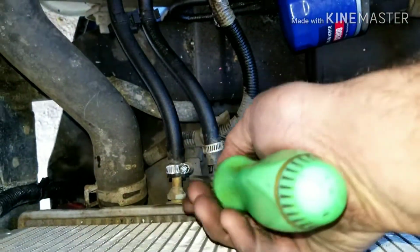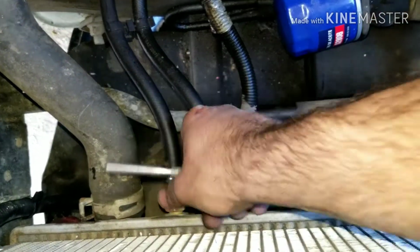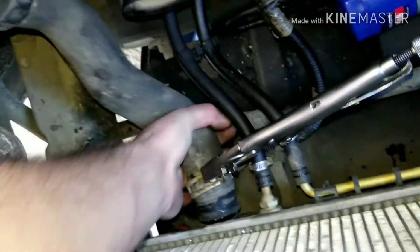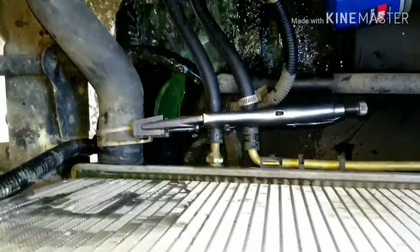But I'm almost there with this hose here. Get out of there. Okay. So I got this loose here. So I'm going to go ahead and pull my hose and make a mess and be happy about it. So let's see what happens. Oh, oh, oh. And we made a mess, yay.